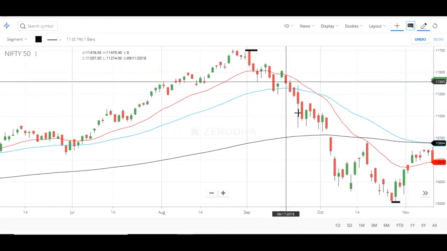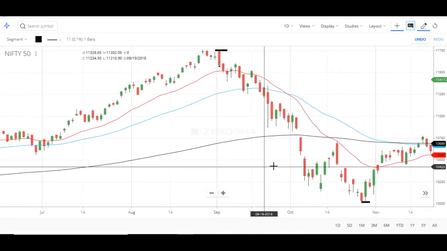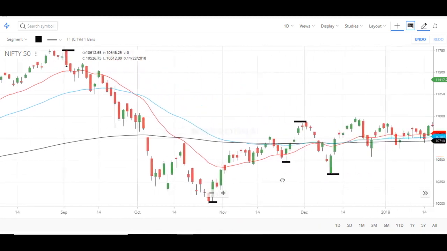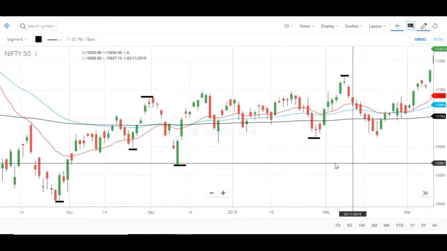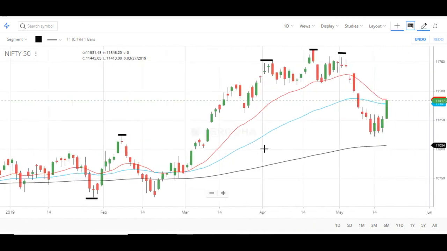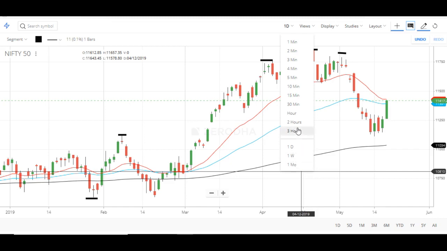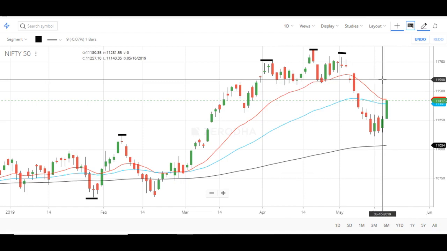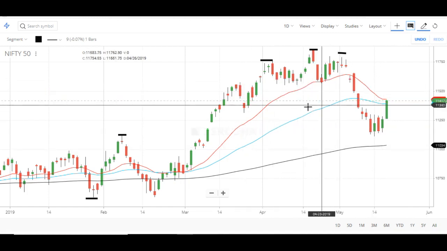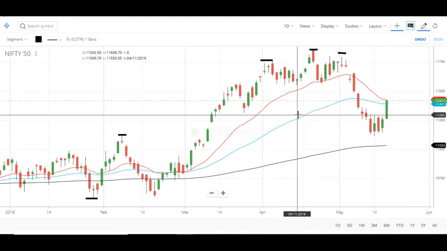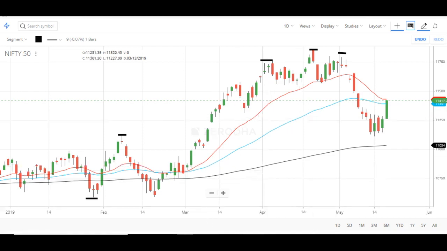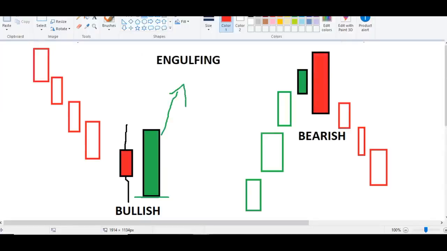All we have learned is 3 candlestick patterns, and we have come across so many trading opportunities. Okay, and this does not just apply on the daily time frame, guys, right? We can use this on the monthly, weekly, we can use it on the hourly, 15-minute, intraday time frames, whichever one you want, right? Whatever kind of a trader you are, you can use these patterns for that particular time frame.